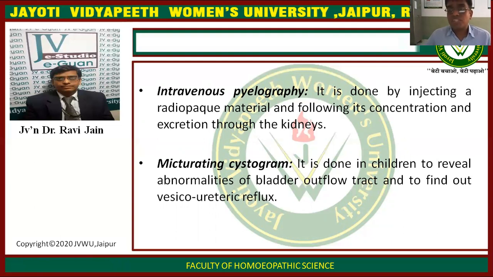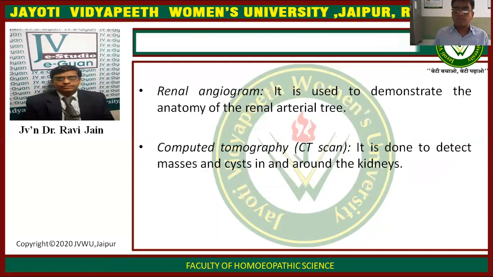The next important investigation is the micturating cystogram. This is done in children to reveal any abnormality of the bladder outflow tract and to find out vesico-ureteric reflux. So the micturating cystogram is a very important diagnostic feature, especially in case of children, to reveal abnormalities in the bladder outflow tract and to find out the vesico-ureteric reflux.